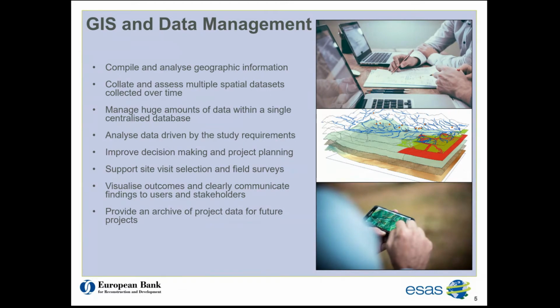GIS is a tool for the systematic compilation and assessment of geographic information and spatial data sets as its basic function. It provides the ability to collate and build databases which can manage huge volumes of spatial data and often multiple spatial data sets, which may often have a multi-temporal or seasonal value attributed to them. It supports further analysis of the data, which is driven by the study or the application needs, assessing key information and data which is relevant to project locations, to visualize the key sensitivities and risks and help improve decision making and project planning.